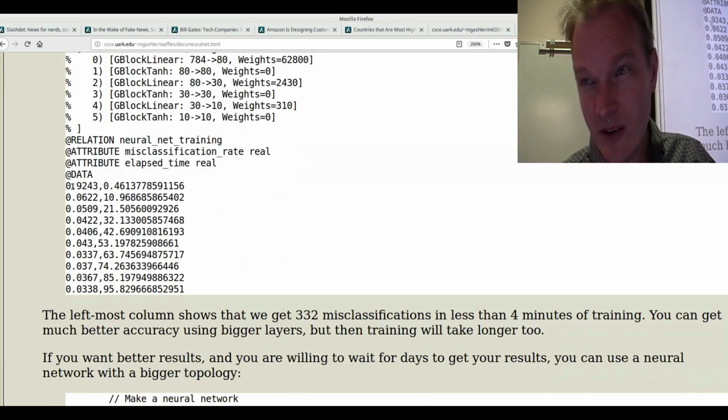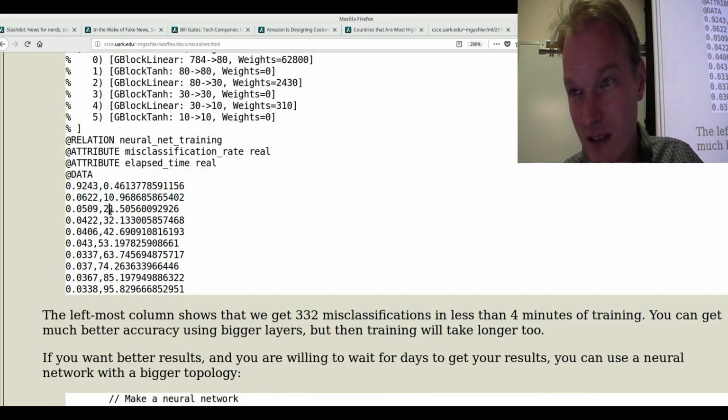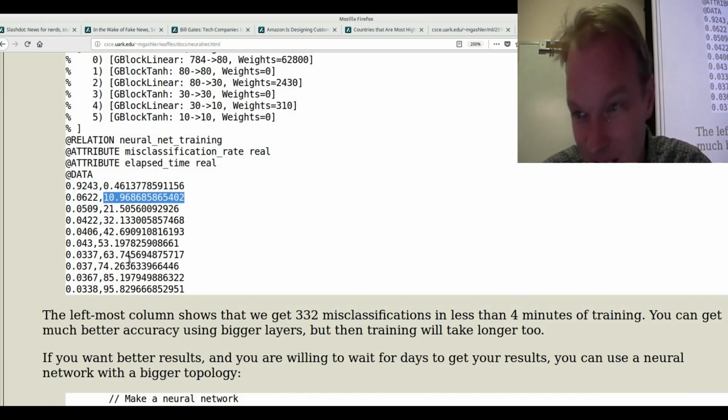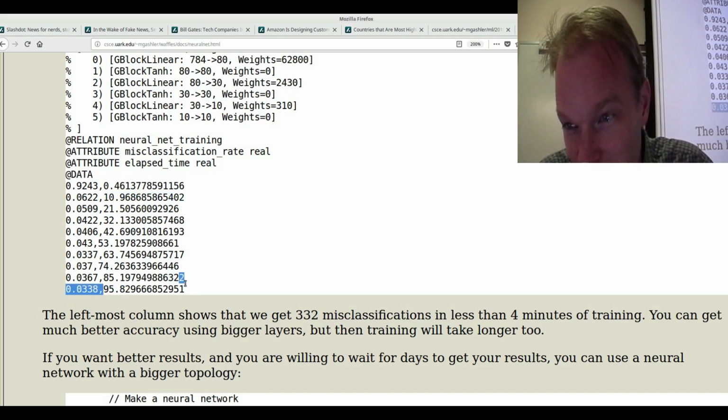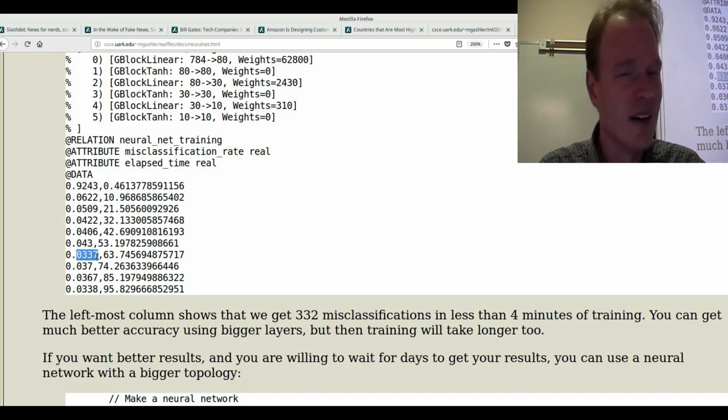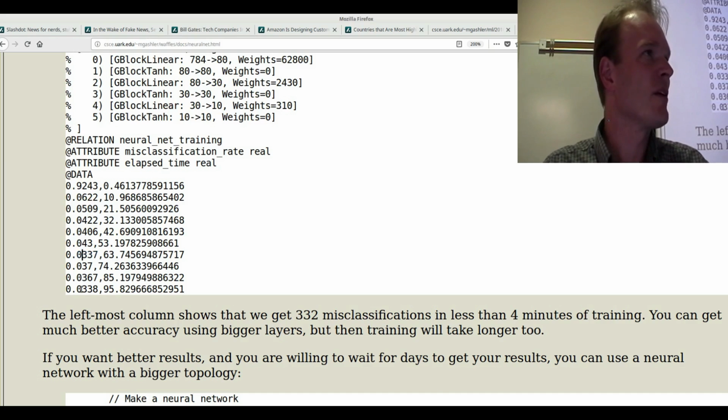I reported here the number of errors and also the elapsed time. Oh, it turns out it's faster than that. It was only 10 seconds per epoch and 95 total seconds to get down to 338 errors. Oh, looks like I got even lower here. You see how it got better and better and better, and then it actually danced around and didn't get better for a while? Why does that happen, do you think?